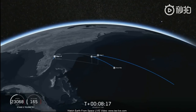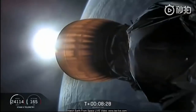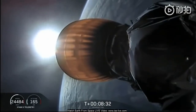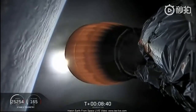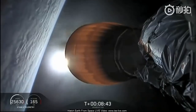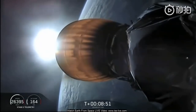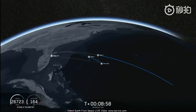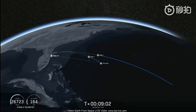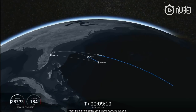Now we're waiting for the engine to shut down on the second stage and for the center core to land. Now, if all goes well, we'll have successfully recovered all 3 boosters, which we have never done before. Now, coming up in about 20 seconds, we're going to listen for confirmation of SECO 1, or second engine cutoff 1. Ship AOS. Engine shutdown. And we have confirmation. Center core, now we're just waiting to hear transonic. Nominal orbit insertion.